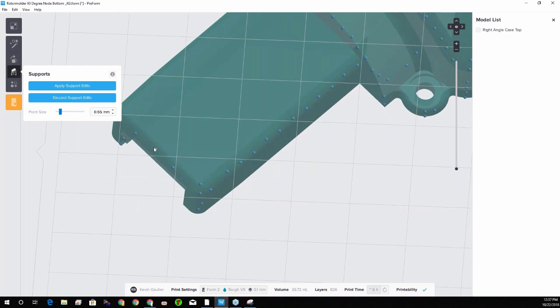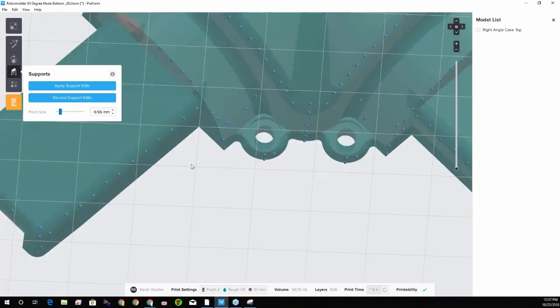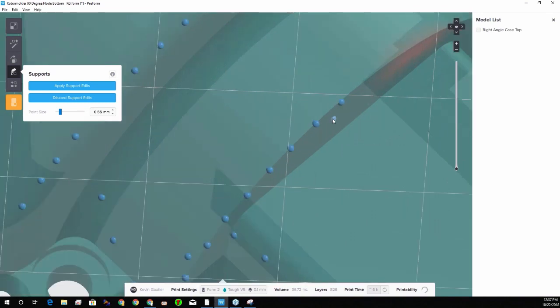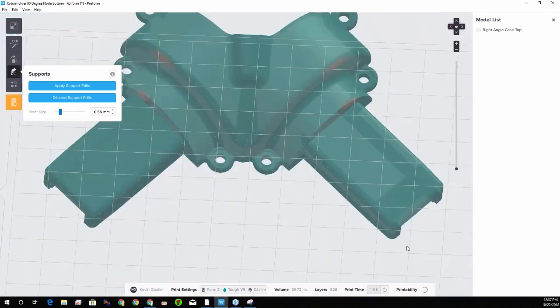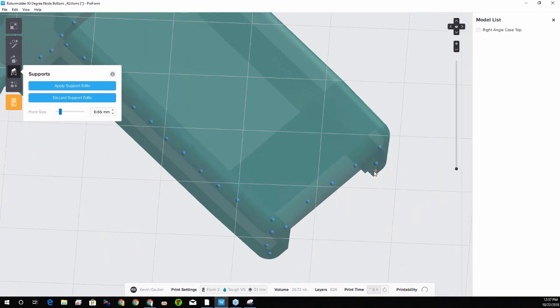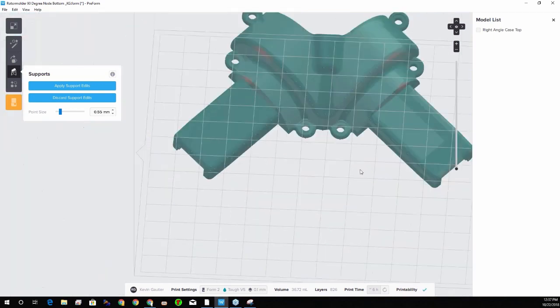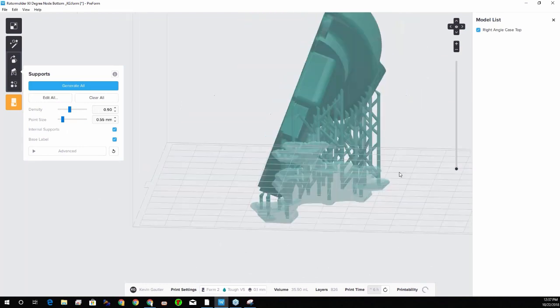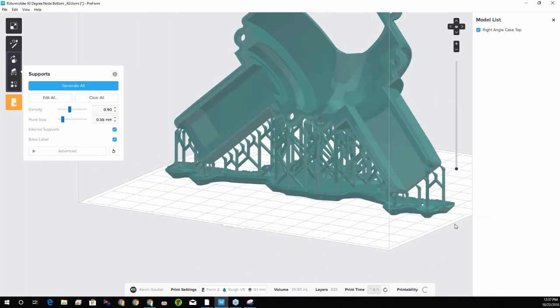Then the last thing I like to do is I like to just browse around the part with it zoomed in pretty good, so I can see if there's any, here's an extra one. So really what I'm looking for is if there's any doubled up points, because every once in a while it'll generate a point really close to another point. And I just don't like those because they don't clean up as easy. So I like to remove them if there are any. This model looks good. It doesn't look like there are any though. So we're just going to apply all those support edits that we made. And now we've got the model basically ready to print.